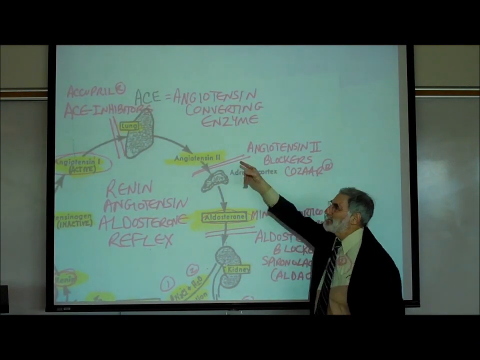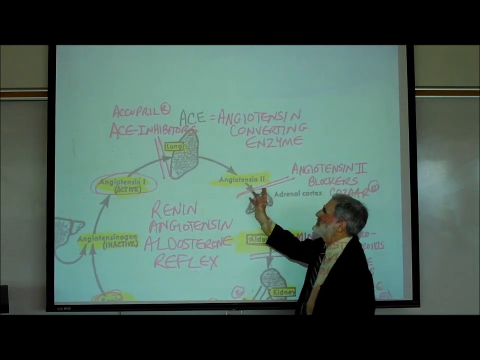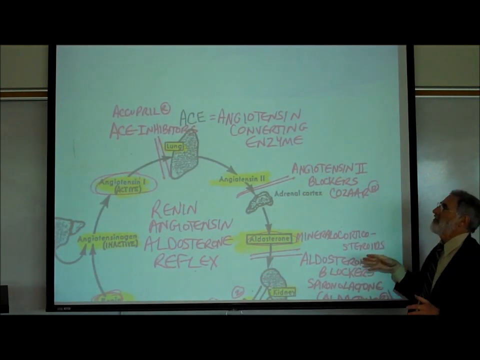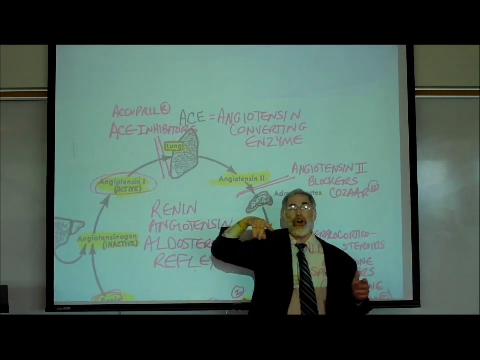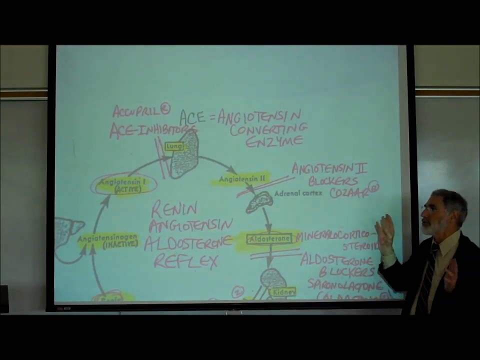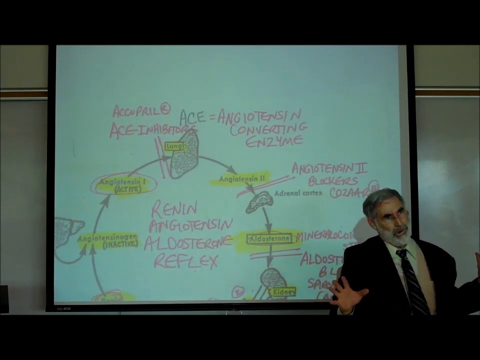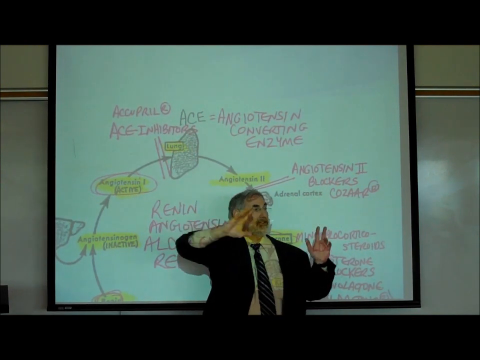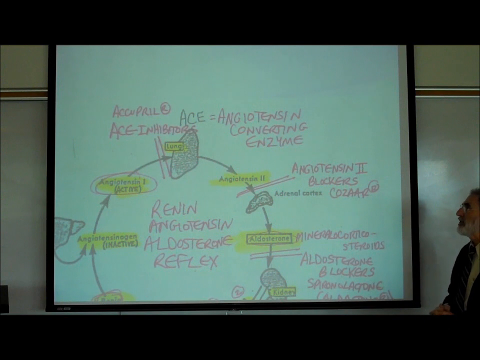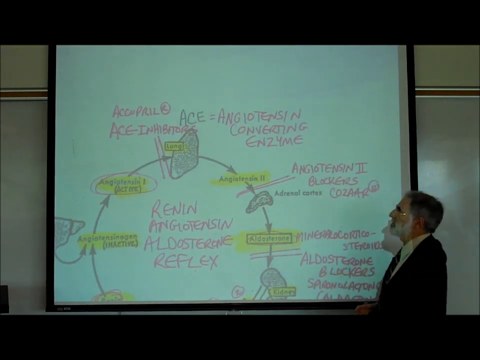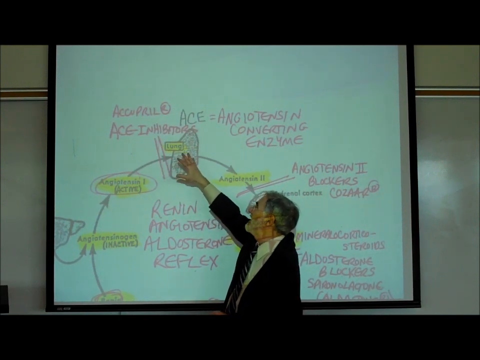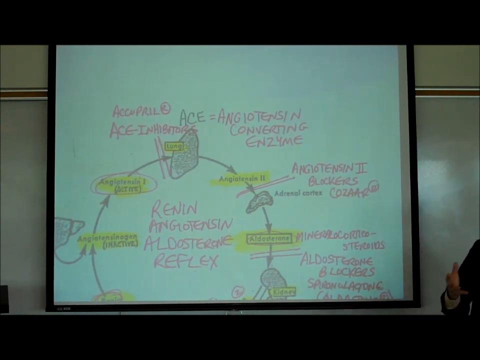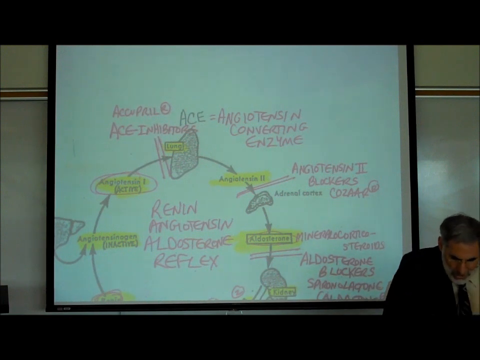More recently, after they discovered that what's actually creating angiotensin II is this enzyme in the lungs that converts angiotensin I into angiotensin II, they developed drugs that inhibit this enzyme. These are called angiotensin converting enzyme inhibitors, or ACE inhibitors. Very, very important. These are really very popular and commonly used right now. And all of these, and these I do want you to know, I want you to know what an ACE inhibitor is. These drugs that are ACE inhibitors have brand names that end in -il: Zestril, Accupril, Prinivil. So they all tend to sound like that. There are exceptions.